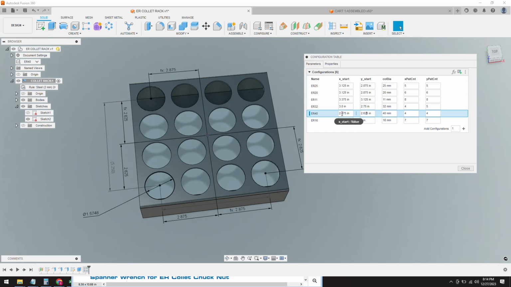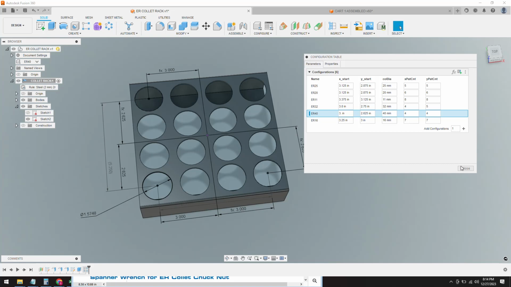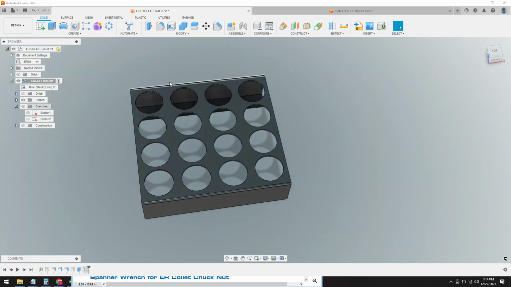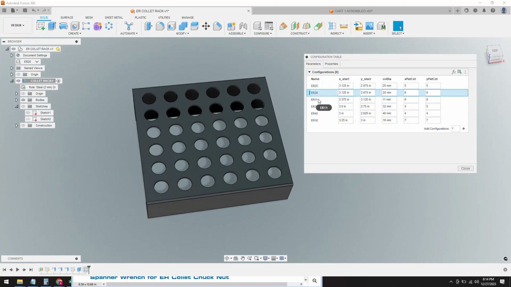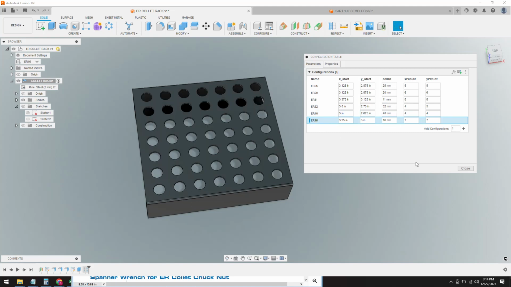And what does this look like at 3? Okay, so now we have, turn my sketch off. Now I can go ER25, 20, 11, 20. All right, that's it.